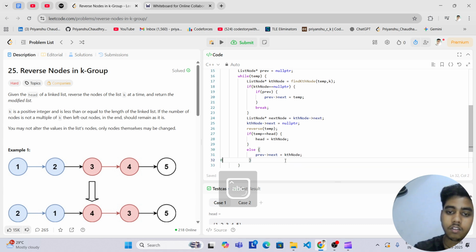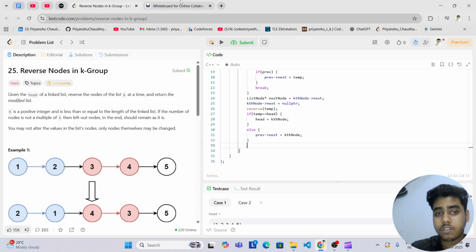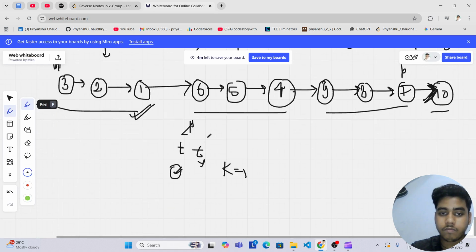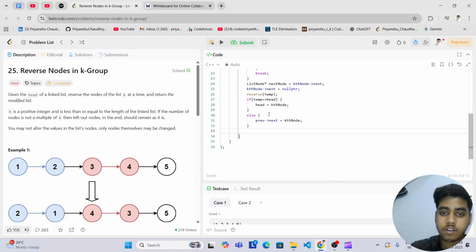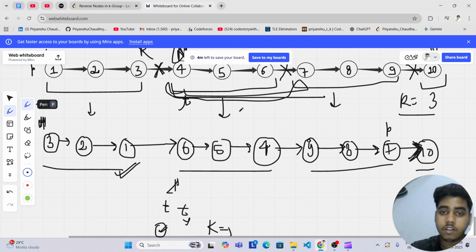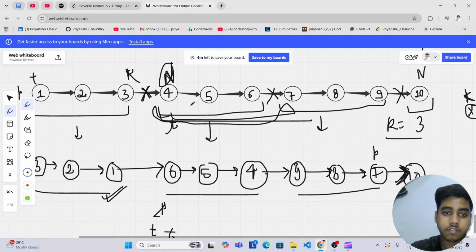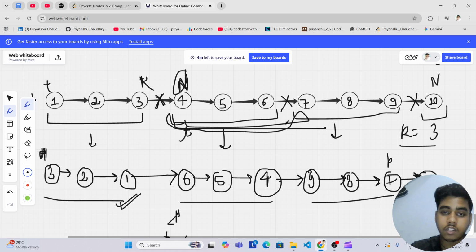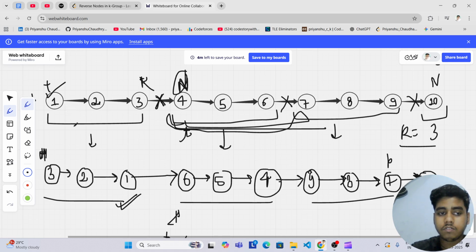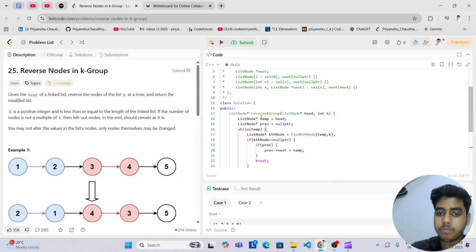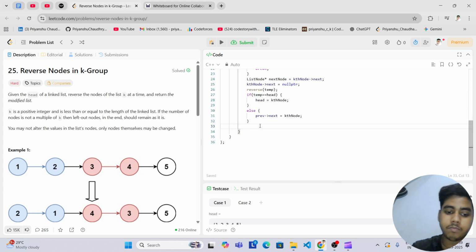All right, now after this is done, we declared temporary and previous. Now we have to move temporary and previous.